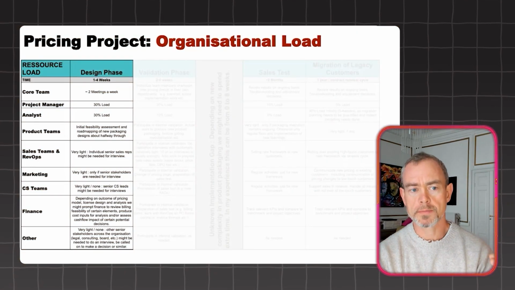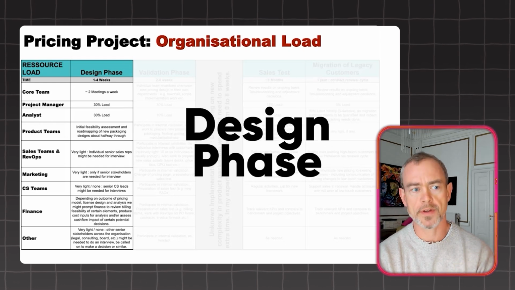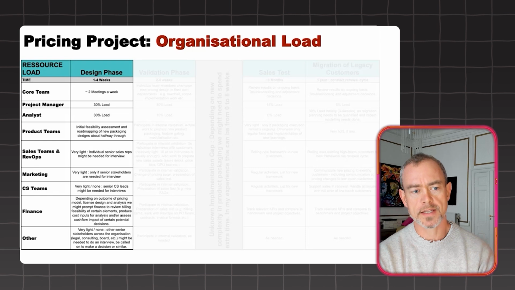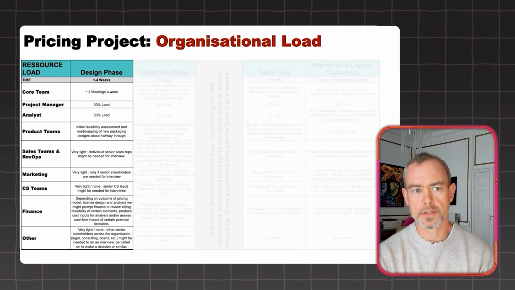They also need to be the champions of this once the designs are completed and able to carry it into the rest of the organization. So a person from sales carries it into sales, a person from product carries it into product, and so forth. Usually you'd have a project manager, who has to spend about 30 to 50% of their time in the design phase. An analyst, that's the person who does the spreadsheets, the same. Product teams, sales teams, marketing, CS, finance, and others have very little to do in the design phase.